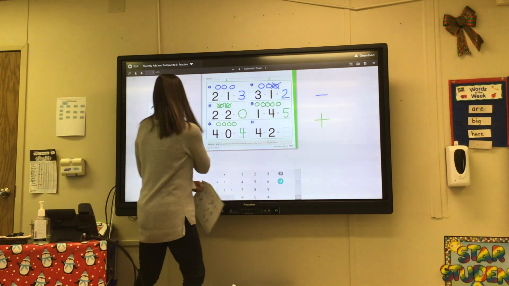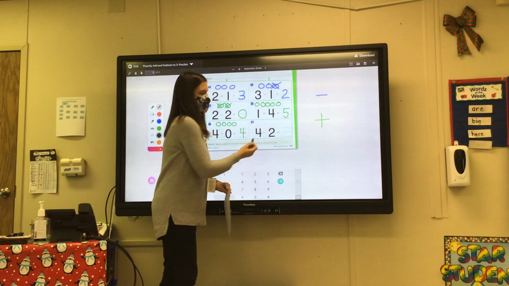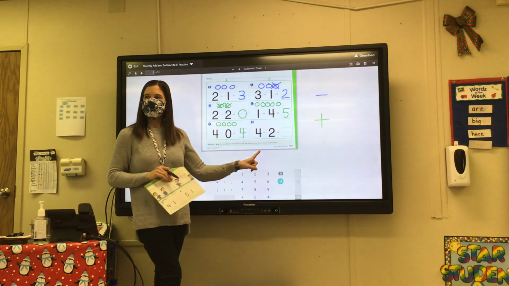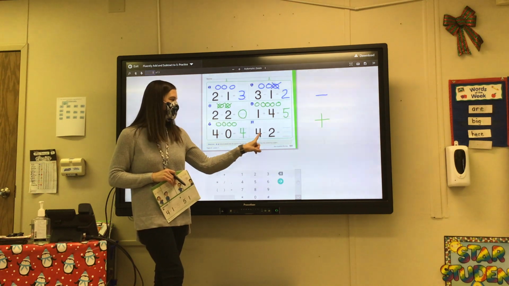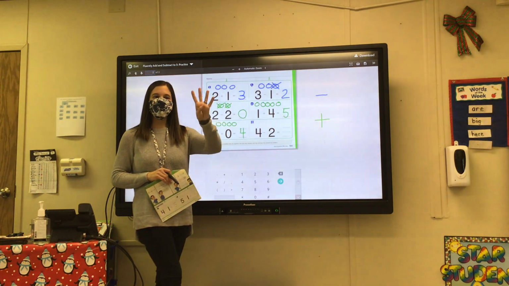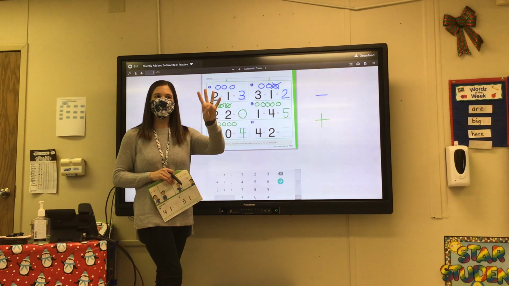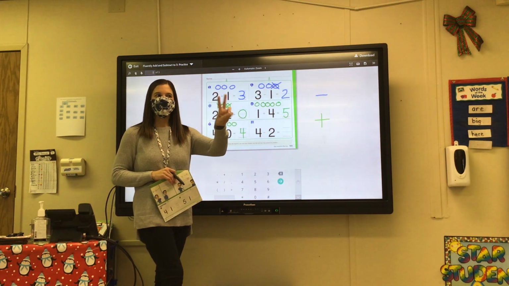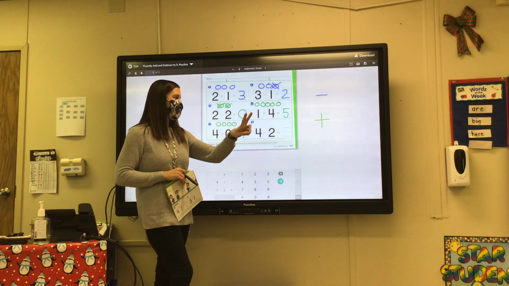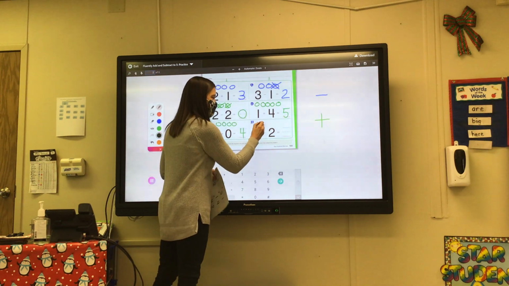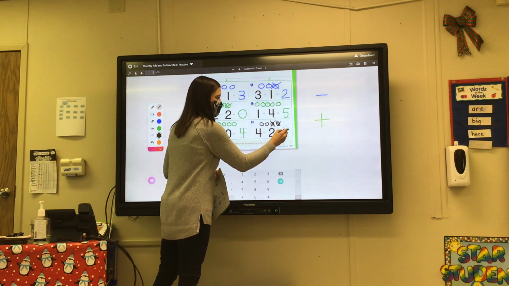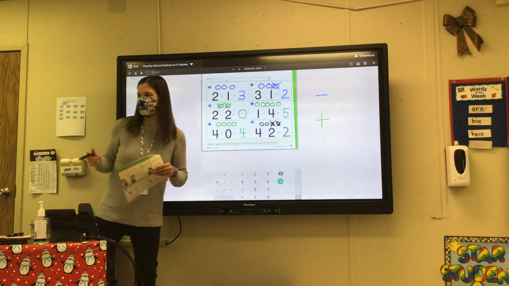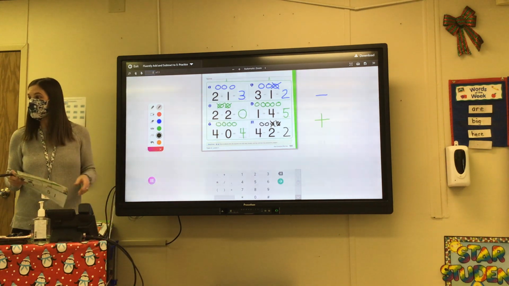And then let's look at number 8. Isla, what sign is this right here? Minus. Very good. So we have 4, and we're going to take away 2. You can count backwards. 4, 3, 2 to get your answer. Georgia? 2 are left, yes. Or you can draw a picture. 1, 2, 3, 4, and take away 2. You know 2 are left. That is the difference. Write that on your paper.